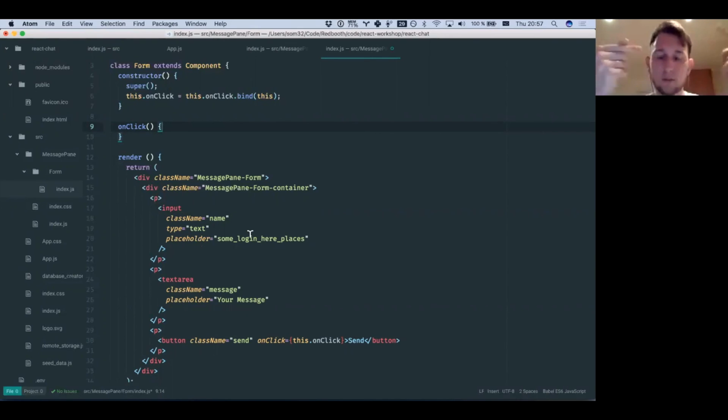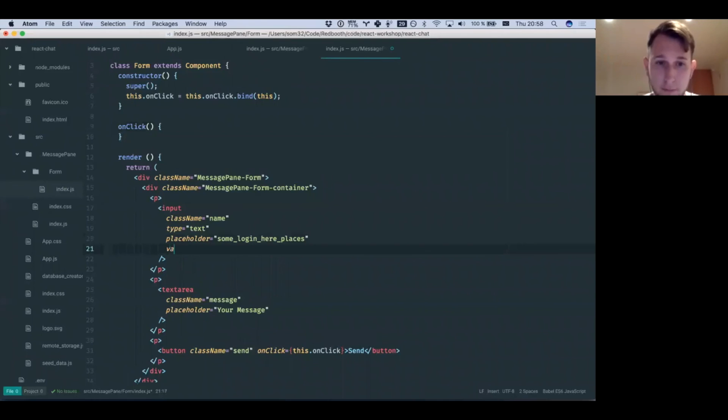So on every key press, we need to update the local state of this form component, because we need to know the current value of every input we have. But also then we need to render it back, because we need only one source of truth, and it should be our state. We don't need to sync two things and do two-way data bindings.